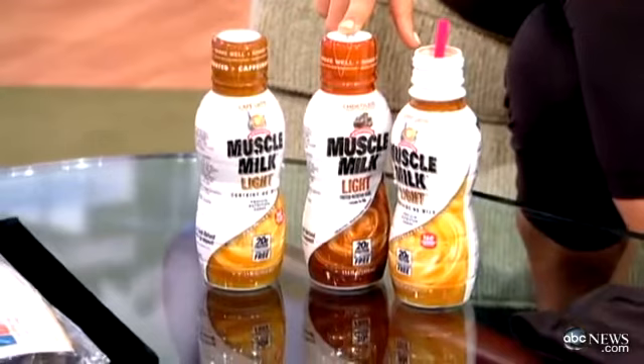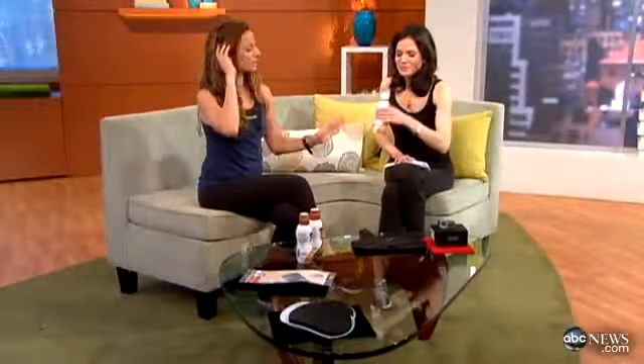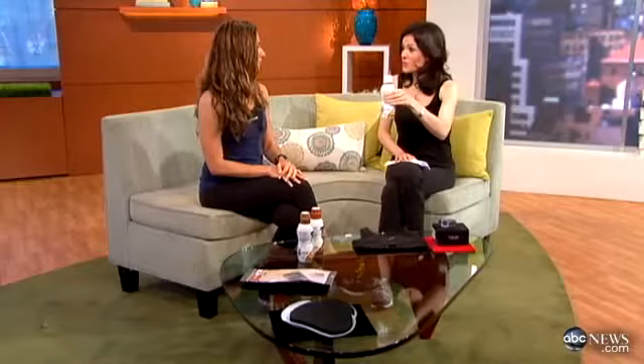You also brought Muscle Milk — what is this exactly? This is Muscle Milk Light. What's amazing about it is that it's full of protein and all your essential vitamins and minerals, zero sugar, and it tastes amazing. I love this in between either breakfast and lunch or lunch and dinner. Instead of having those sugary drinks during the day when you just want a pick-me-up, this is a way better option. It's 160 calories per serving, four and a half grams of fat — not bad.